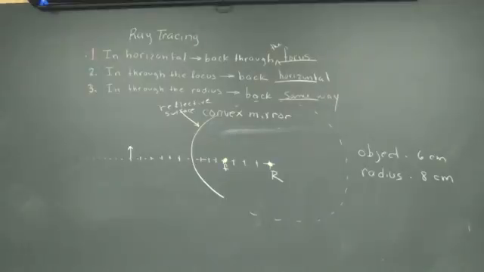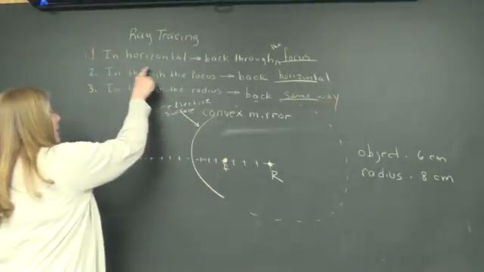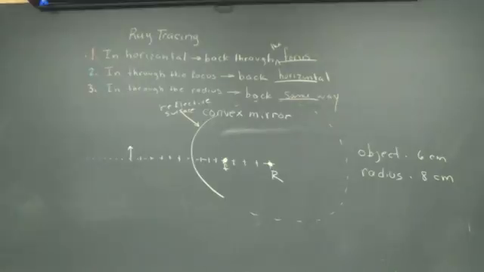Now the rules are going to follow the same, but look what happens. Alright, so rule number 1 I'm going to do in red. It's going to go in. I'll make sure you're all set up because you need to see each ray. Everybody set up? The object at 6, the radius at 8, the focus at 4. All set? Got it set? What happened there? I was rewriting reflective surface. Okay, you got it set? Alright.